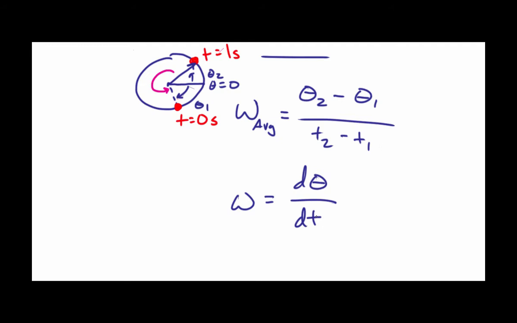A quick aside on the units of this. Theta we've already talked about is measured in radians, which means this has units of radians per second. Now, radians are sort of a funny unit. They're sort of not really a unit. We include them when we talk about these quantities, but when we do any unit conversion or math involving them, a lot of the time the radians are just ignored because they're not truly a unit. They're more like a ratio.